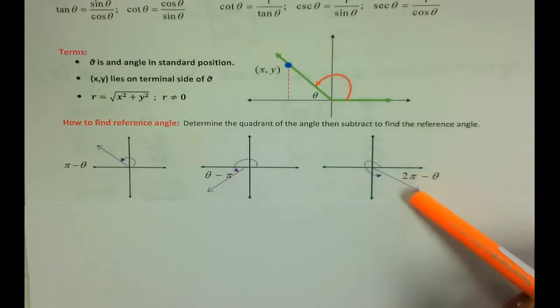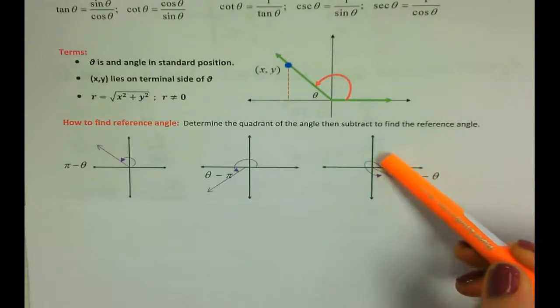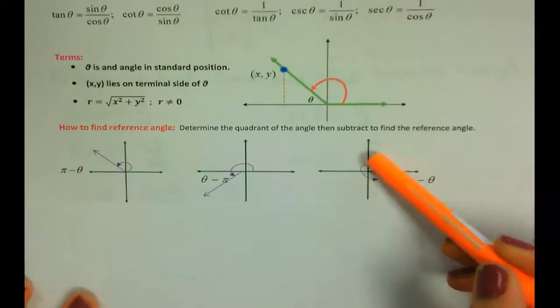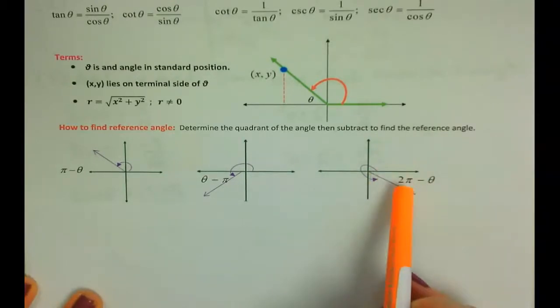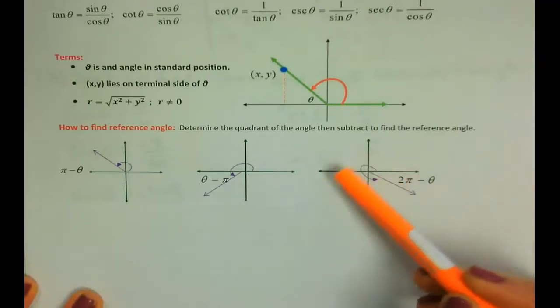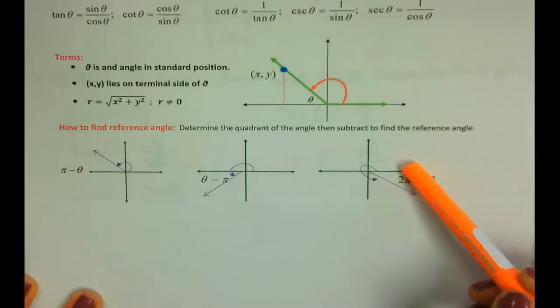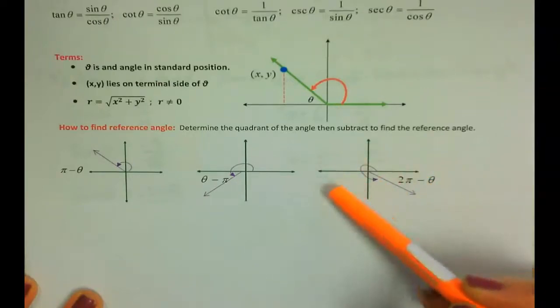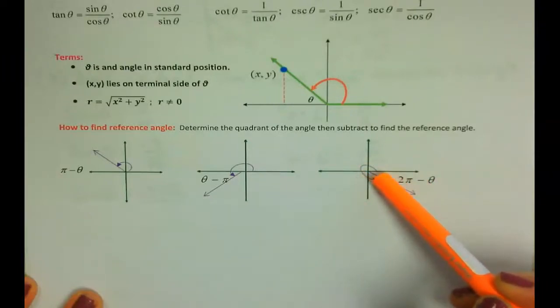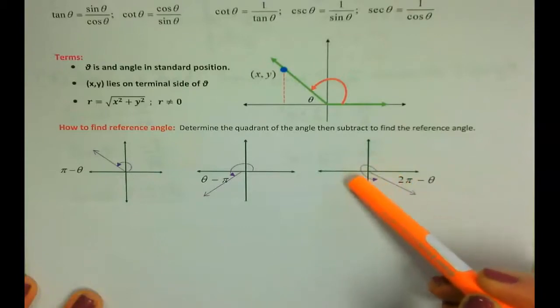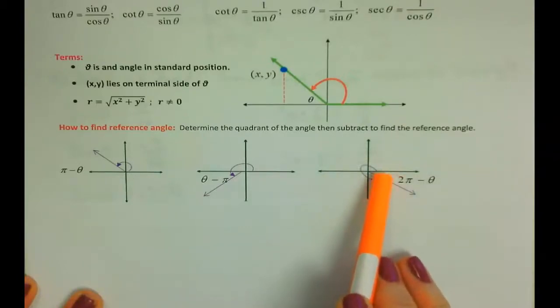And finally, when we get into the fourth quadrant, for our reference angle, remember the angle goes all the way around to here, so that outside part is the angle. What we're looking for is this piece that's right in here in the middle between where it terminates and the horizontal x-axis. Since I'm almost all the way around the circle at 2 pi, I'm just going to take 2 pi, which is the full rotation around, and subtract the angle, which goes from here to here. When I subtract all of this out, I'm left with this little piece of an angle right here, which is, again, going to be acute.